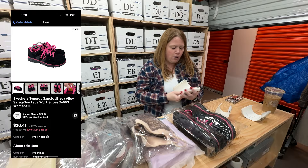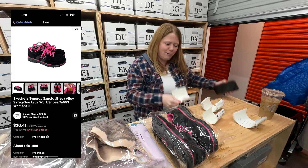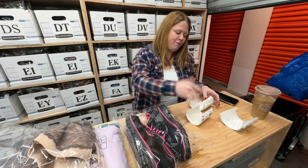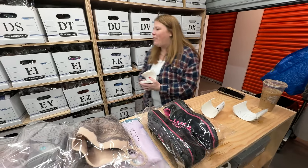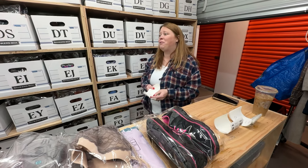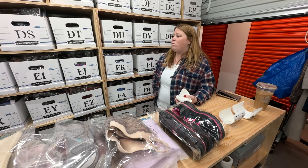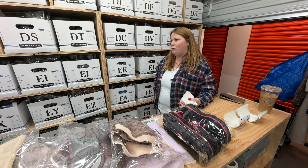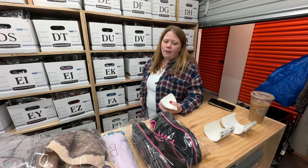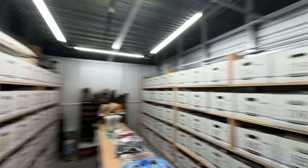These have been listed forever — I paid $15 for them. They are steel toe, like a nice work shoe that looks brand new. They sold on eBay for $30.41 plus shipping, so paid $15, sold for $30.41 — after a while it's probably only about $10 profit. That is a big pair of shoes to get out of my boxes though. I have almost 1,600 items listed right now, which is more than I've had for almost the last year.